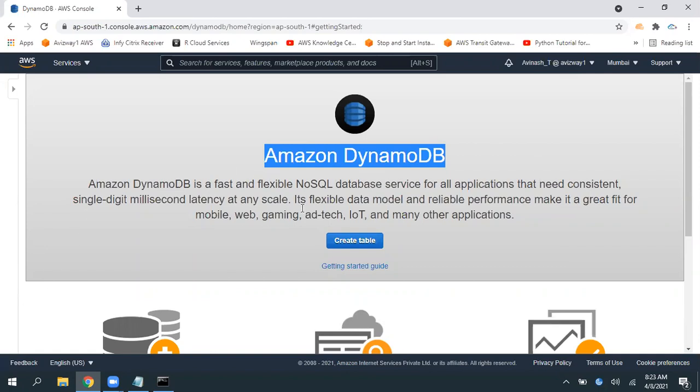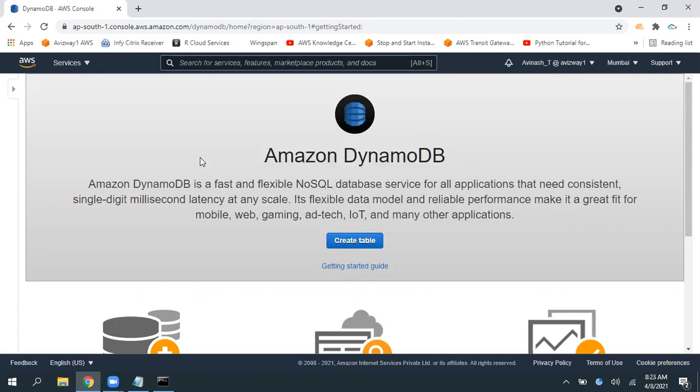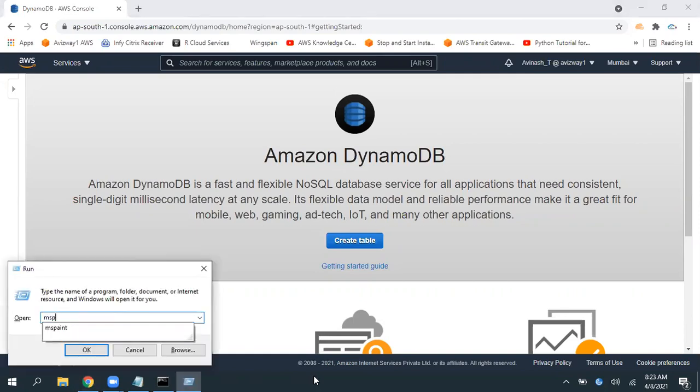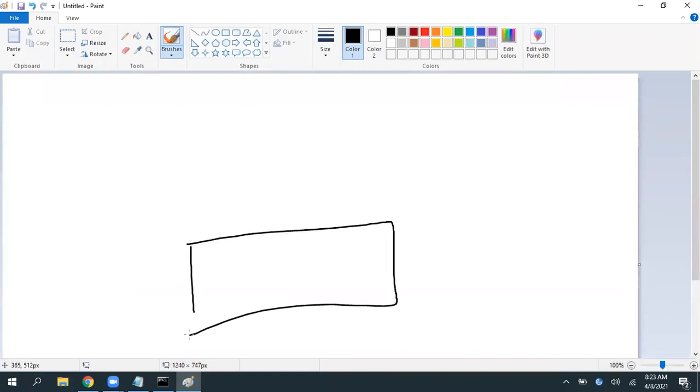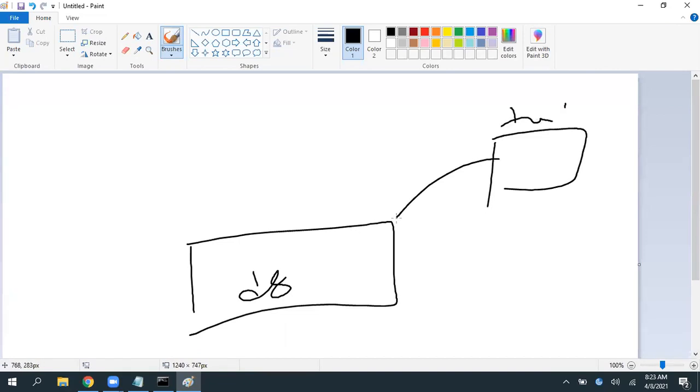So click on create table. See, in our RDS, when we created the table, we first launched the DB instance. On top of this DB instance, we install some tool, or we need to connect to this DB instance from another server. We must have another server to connect to this RDS.